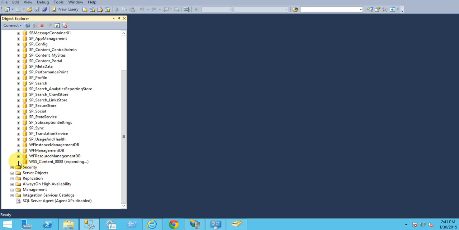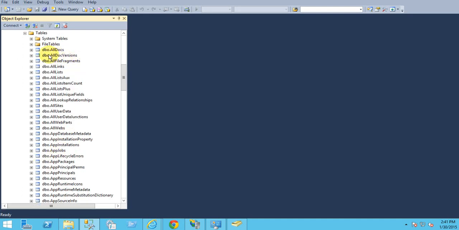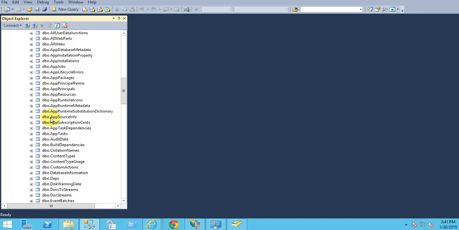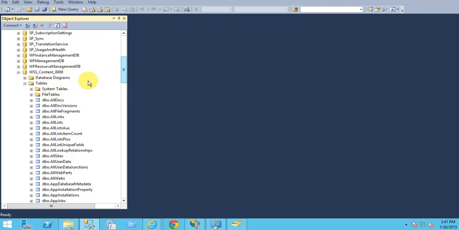And if you open this database, you can see a number of tables in it. Sorry, a number of tables are created. We did not create all these tables, SharePoint server itself created them for our application maintenance. This is called the content database.